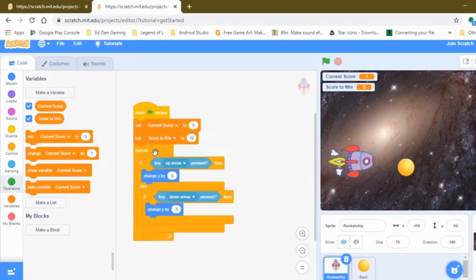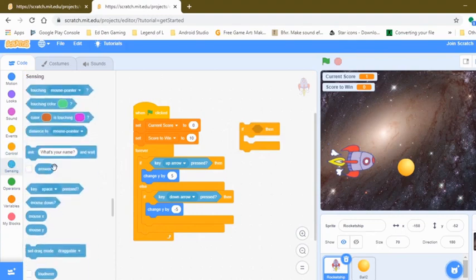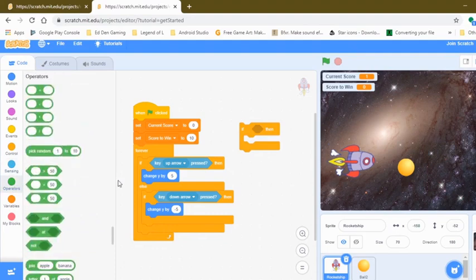So all we need to do now is check if we win. And notice that word came out again, if. So let's put if on, okay? And then we want to sense if the player wins. We're not going to get this through sensing in terms of collision, we're going to get it through maths. So here we need to check if our score is greater than 10, we win. And if we look down our operators, we've got that condition right here. Look, the greater than and less than symbols. We've even got equals. See, all that maths you've been doing is coming right into play right now. So we want the current score to be greater than the win condition.